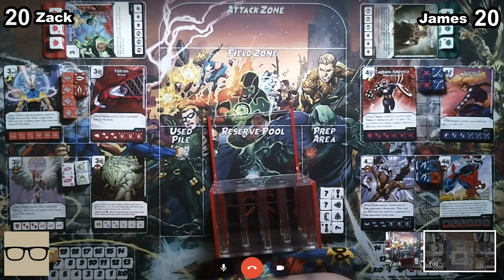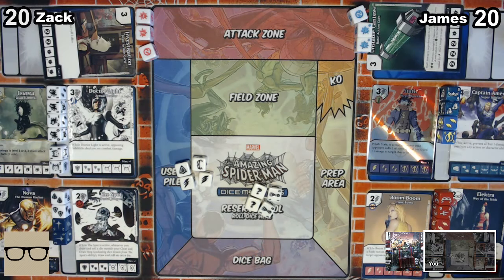Excellent. And I have got Nova, primarily. Nova, some cheap bolts, and some ramp in the form of Spot Investigation. Dr. Light, because I figured that either direct damage or sidekicks would be the prime win conditions in red, white, and blue. It turned out I was right.